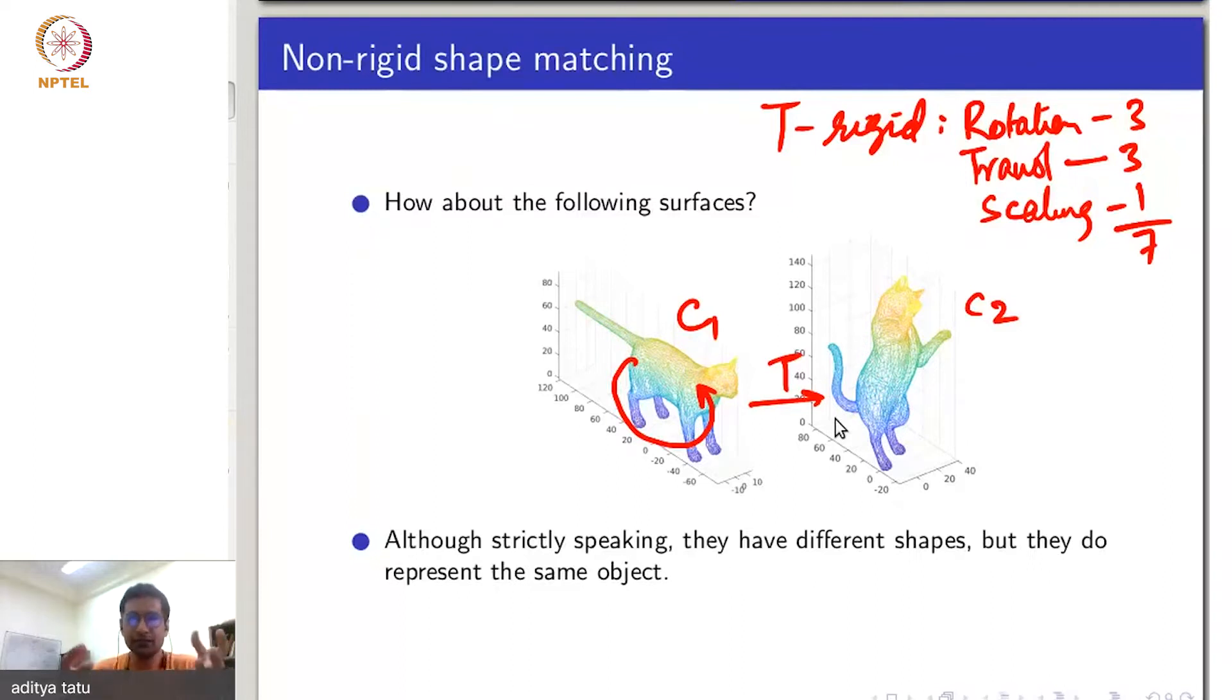So, think of these objects. We are just trying to model the surface of the mesh. Let's assume we are working with surface meshes. Surface meshes of course are a discretization of the surface. As far as the surface is concerned, what property of the surface is still remaining the same? That's the question.